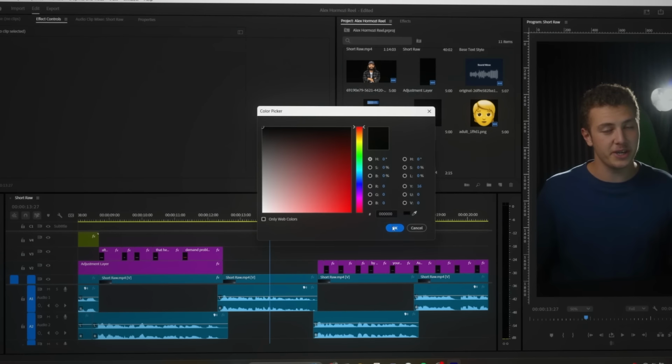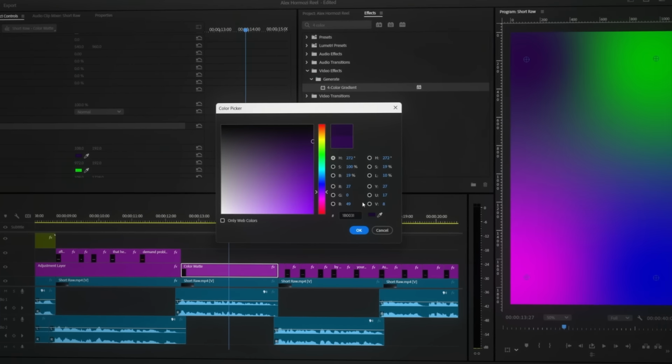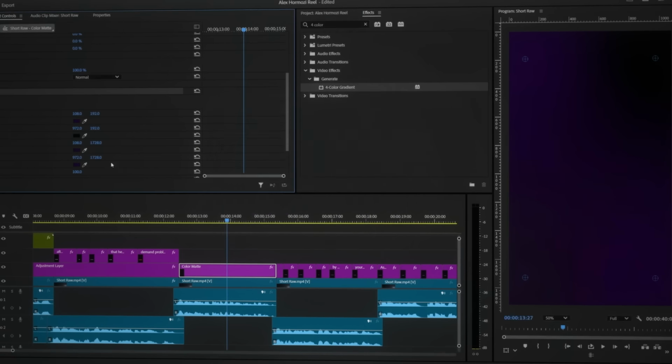Let's get into the full screen UI animation section. This one is going to be interesting. For this animation, we first want to start with a background. So let's add in a color matte layer. To color this layer, we add a 4-color gradient and set our first 2 colors to a dark purple and the last 2 to a black to get this background.